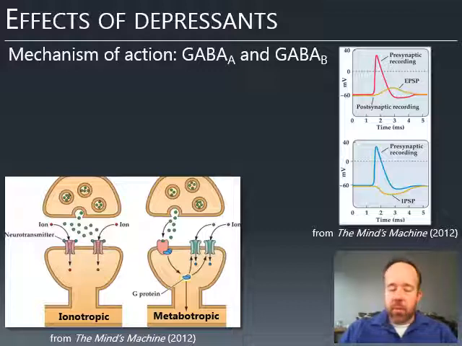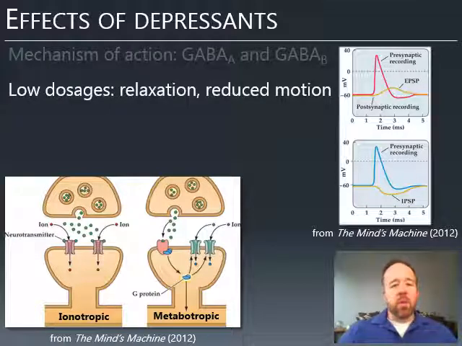So ionotropic receptors are simple and they're very fast. They just let in ions. Metabotropic receptors are slower, but they can have longer-term effects. And so this is important when we talk about different time courses for different drugs. It's often a function of which kind of receptor the depressant binds to. So GABA receptors are bound to directly by most depressants. So they are direct GABA agonists. Remember, an agonist is something that enhances or mimics the effects of a neurotransmitter. So in this case, these depressants bind to GABA receptors and increase the effectiveness of the neurotransmitter GABA.